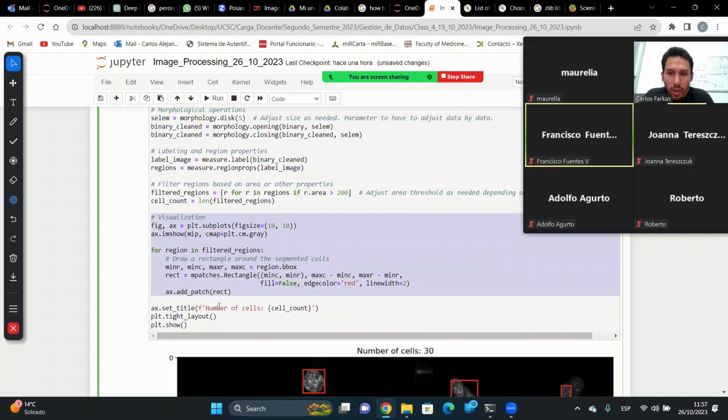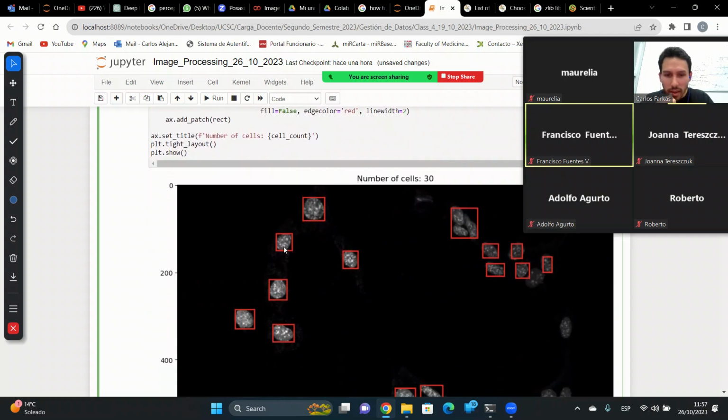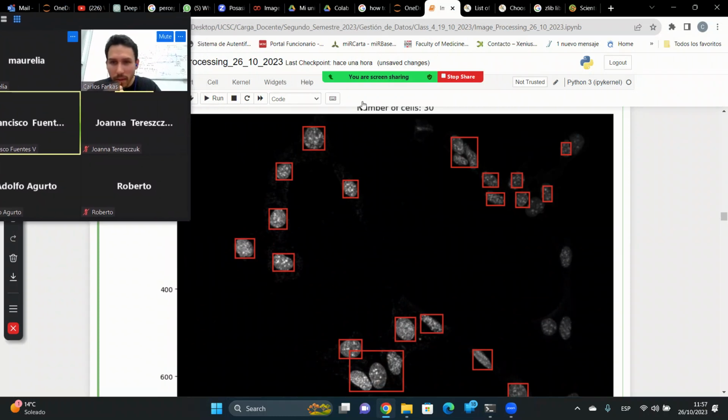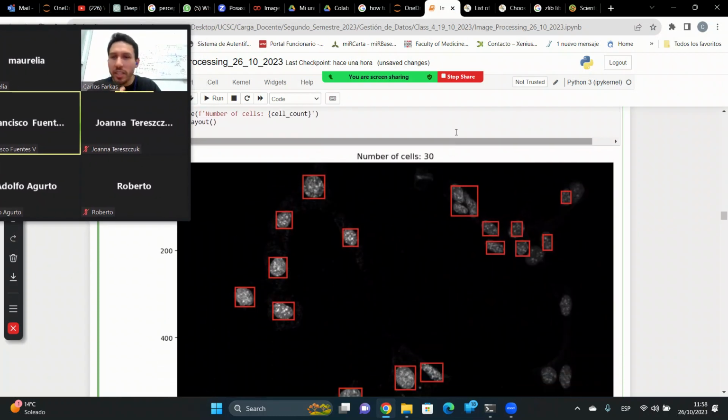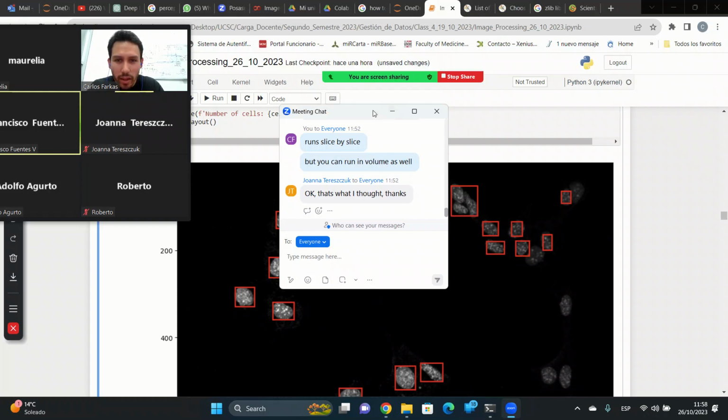And then visualize. This code doesn't change so much. If you notice on Matplotlib, I don't know if you guys had previous knowledge with Matplotlib. I'm not an expert at all on Matplotlib. I just copy and paste the code for visualization. Sometimes the code is shorter with the Seaborn library, which is built on Matplotlib. Okay. We will see this, and this is interesting. So we counted 30 cells in this slice. Is this correct or not? What do you think, guys?